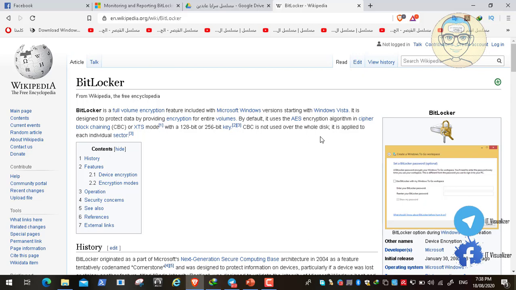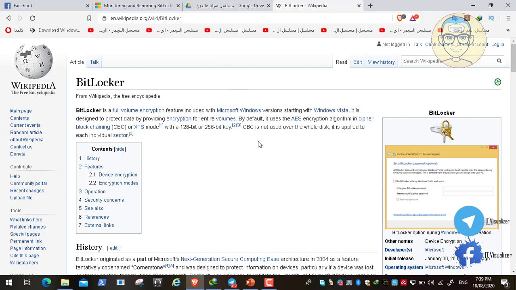So BitLocker is very important for any organization. Most organizations implement it on their laptops and on their desktops. Even if your desktop is robbed or stolen, the robber will not be able to decrypt the data because you are using BitLocker. So in our lab, the Mass Effect lab, we will discuss how we can implement BitLocker in a full domain environment. BitLocker is the primary tool that we will use to encrypt all of our users' volumes, partitions and data.